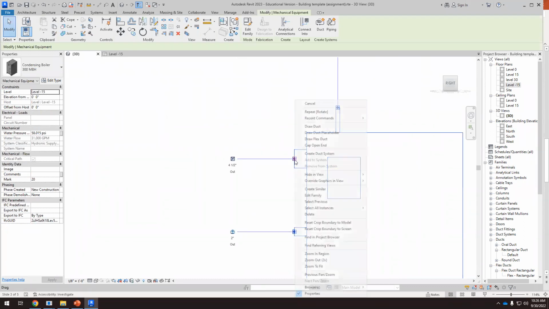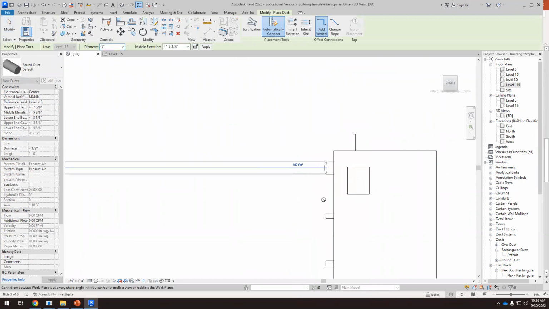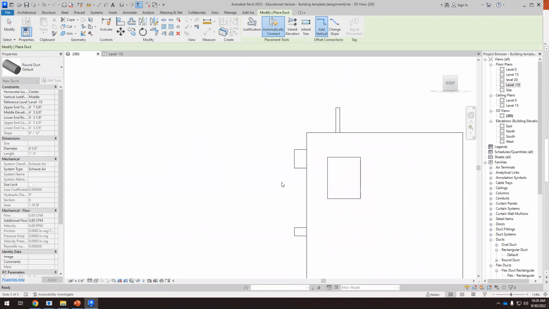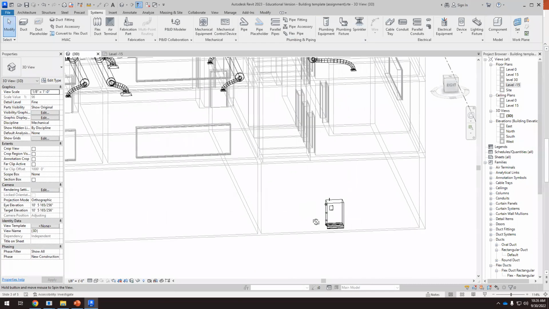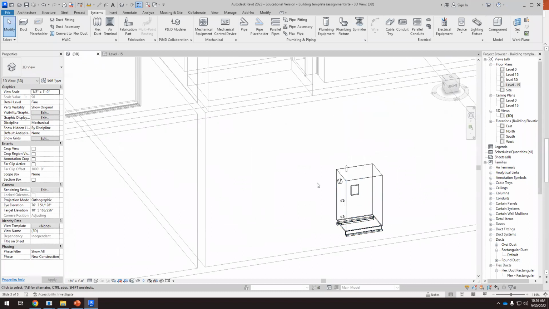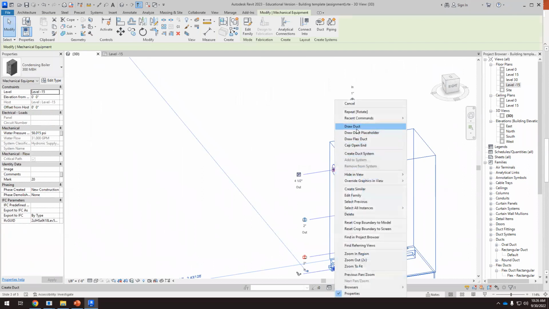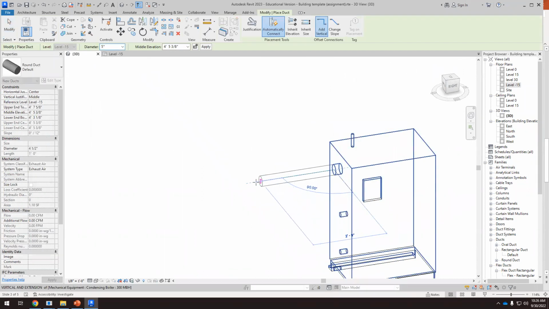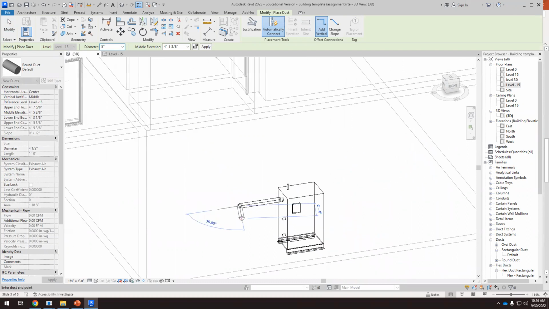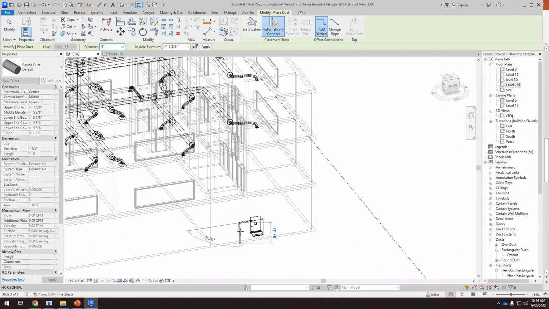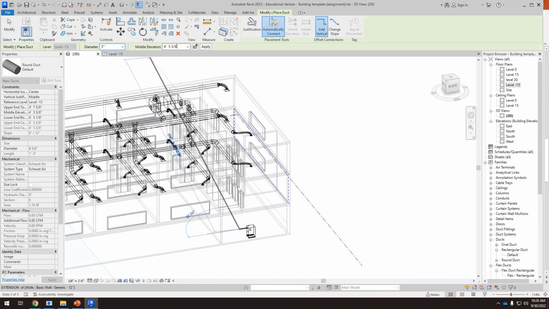So I'm going to select this, draw duct. In 3D view, it doesn't work well, especially when you have these front views. I'm going to draw the duct. Okay, so now it works here. And I want to go up, okay, because I have the shaft here and I want to go up. To go up, I have to change the elevation. So the elevation is 4 feet. And if I want to go up, I have to change this to, let's say, 100.